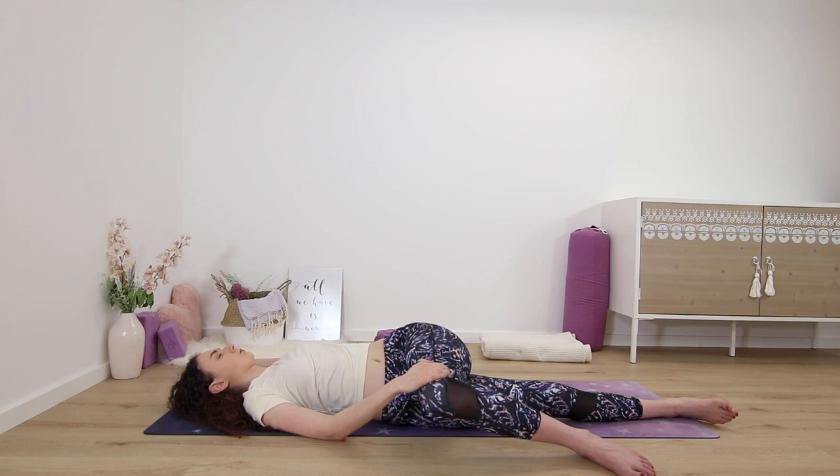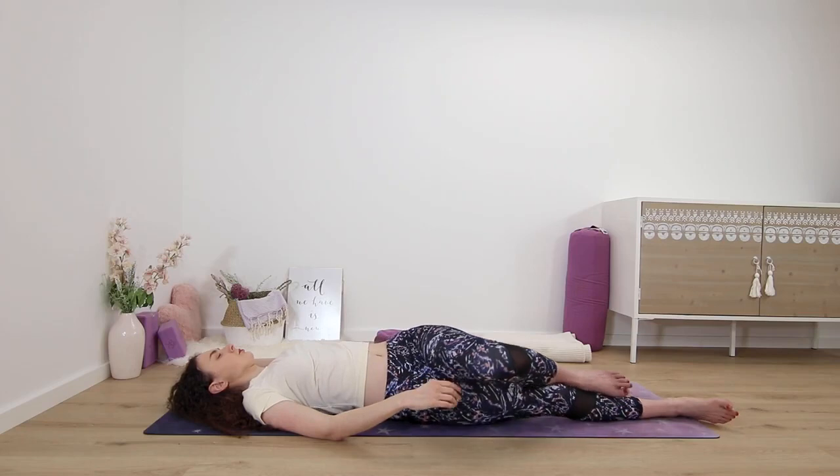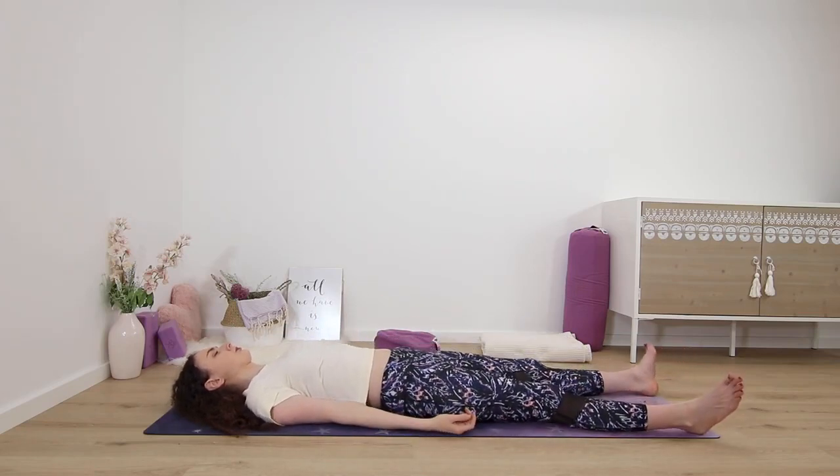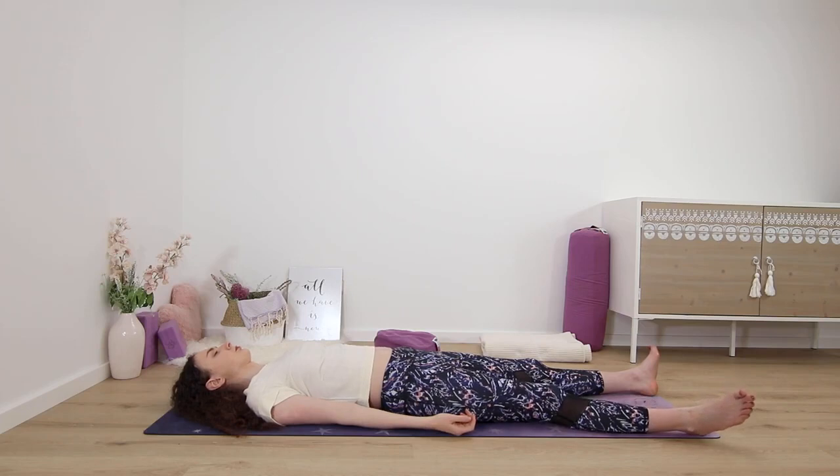And we'll come to Shavasana straight away. Just lengthen your left leg down like a pendulum, both legs straight. Arms rest by your sides. And just relax here. Notice how you feel differently after the sequence for 2 full minutes.